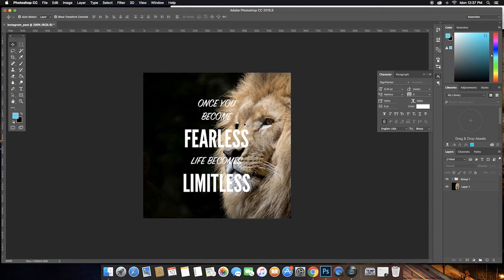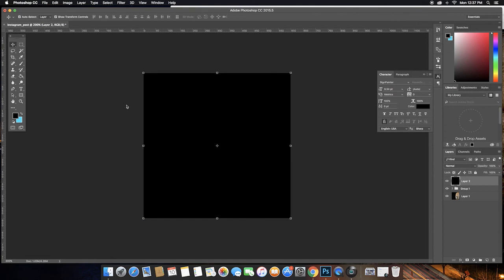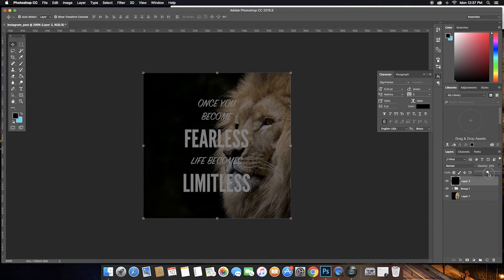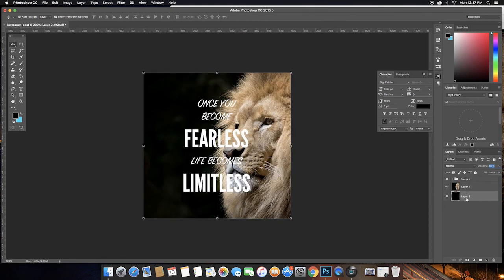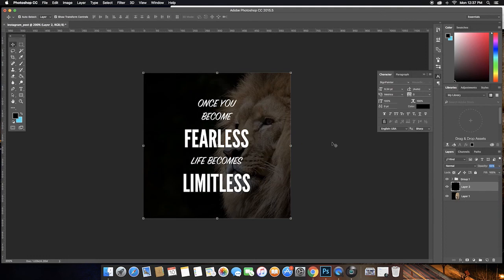Right, now what we need to do is sort of have an overlay here so that we can sort of read the text a bit better around the lion. It's making it a bit hard to read. So let's go and create a new layer and just fill it with black. And bring the opacity down a bit. About there. Alright, so we want this layer obviously behind the lion. Oh, sorry, in front of the lion, behind the text. So that looks a bit better there. And let's maybe just nudge this lion over a bit.